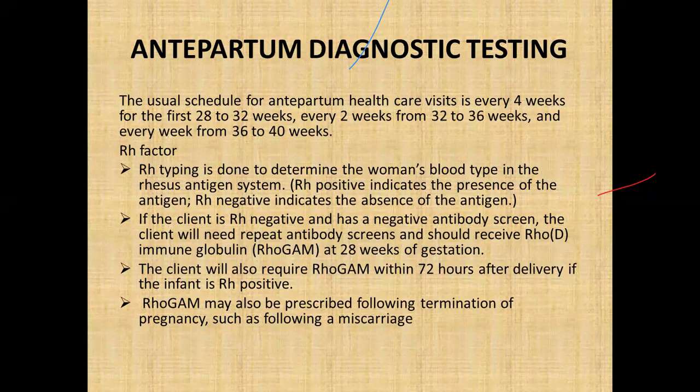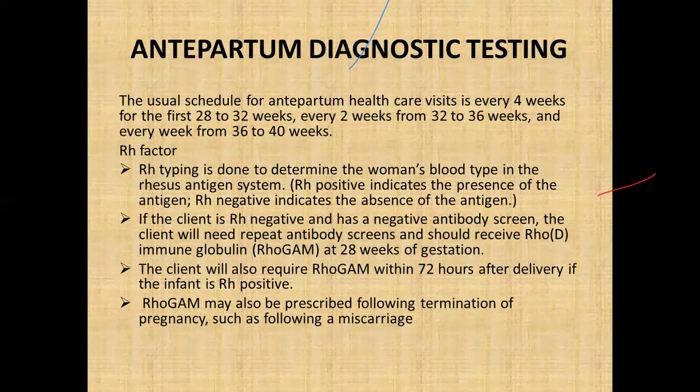During that time, you could have the antibodies produced. And then when the antibodies are produced, they can attack the baby while the baby is in utero. Okay, and that could lead to anemia and then other heart-related complications. But if nothing happened at all, the baby will go free.